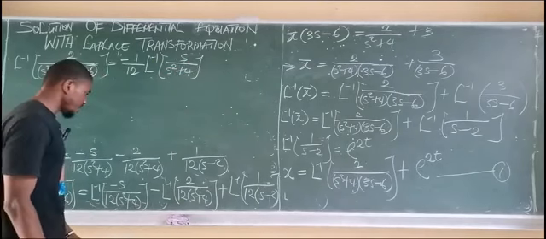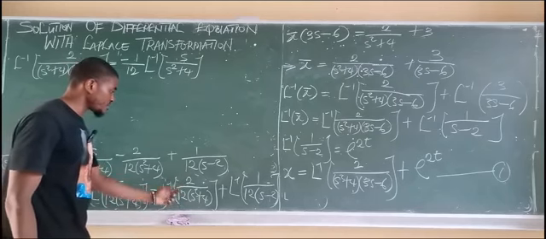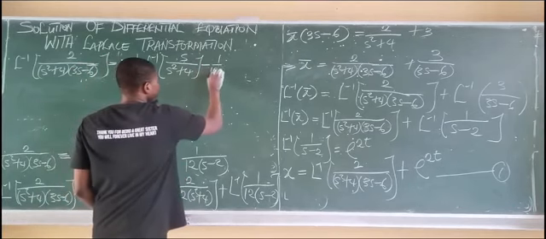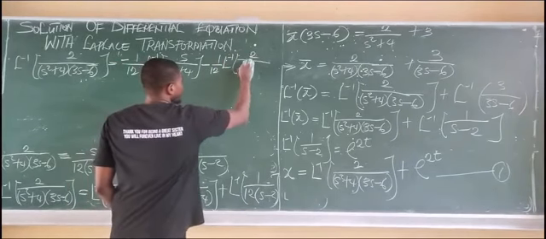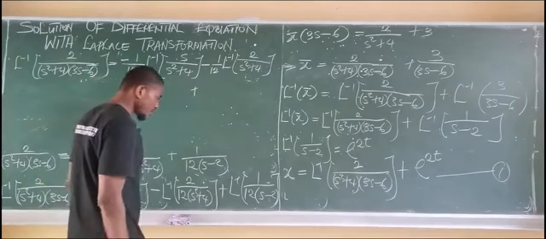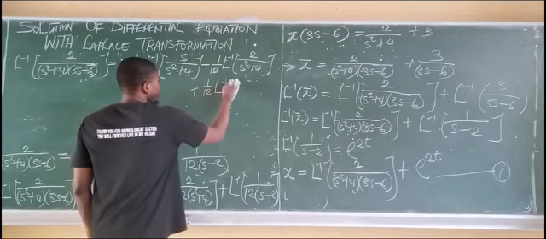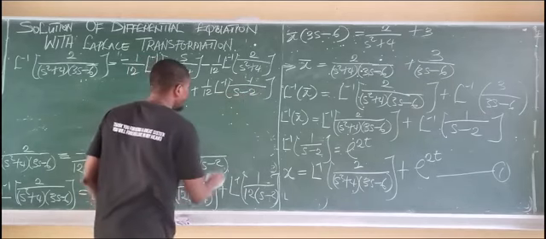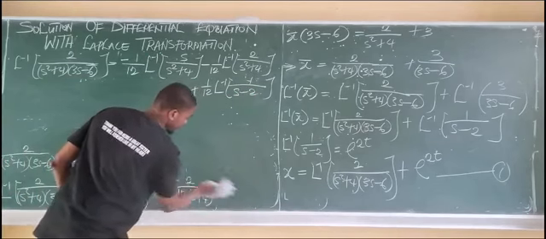We have this. Same thing, I can pull out 1 over 12 and still leave 2 here. Please be very careful. Still leave 2 here. You have minus 1 over 12 Laplace inverse of 2 over s squared plus 4. And finally, we have plus, same thing now, pull out 1 over 12. You have 1 over 12 Laplace inverse of 1 over, this becomes s minus 2. You have this. Okay, so let's now find the Laplace inverse of those functions.